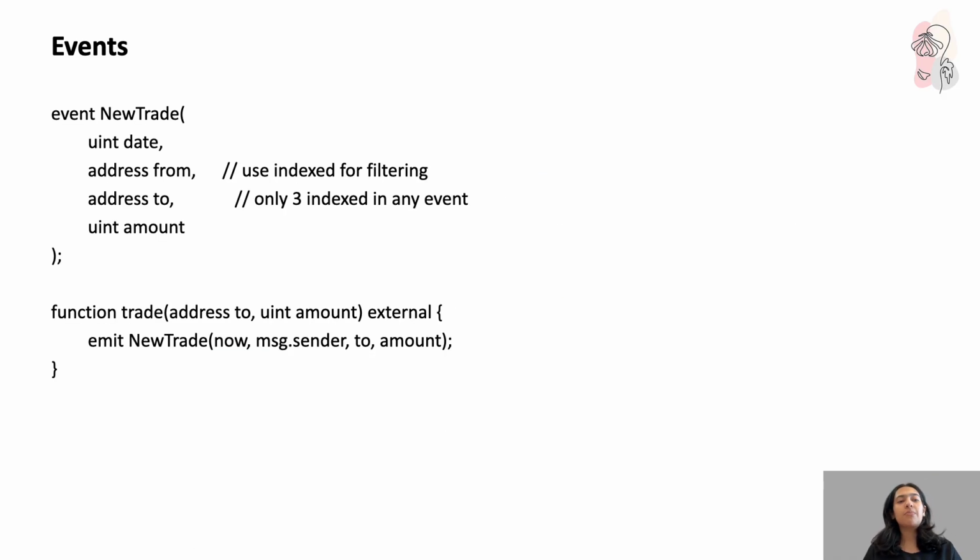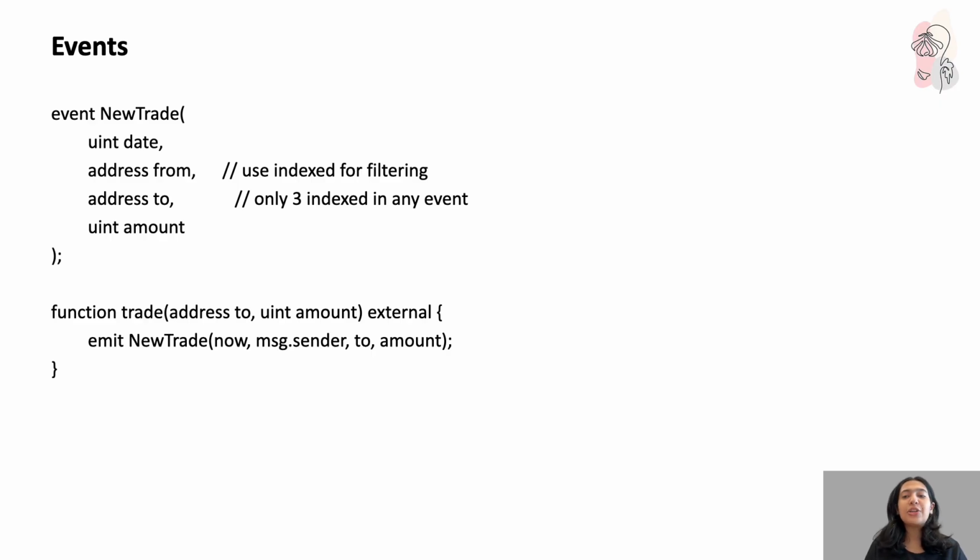Now let's say we have the event declaration given here, named NewTrade. It has uint date, address from, address to, uint amount. So here you're defining an event, NewTrade. It has 4 parameters: date, from, to, and amount. Think of this as creating a blueprint for a kind of log message you might want to record on the blockchain whenever a trade happens. So it's going to record what? On this date, user X sent Y tokens to user Z. This is what is going to stay on your transaction logs in the blockchain because the event has been emitted.